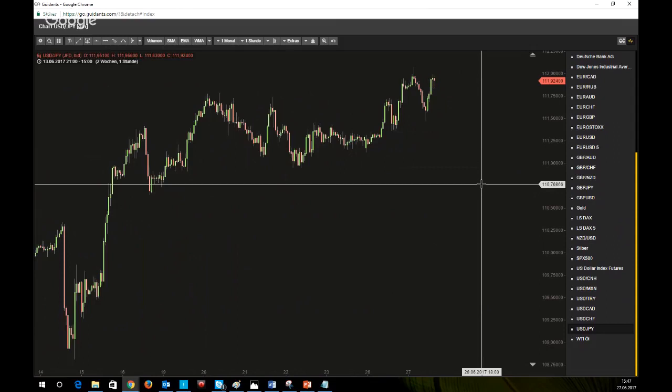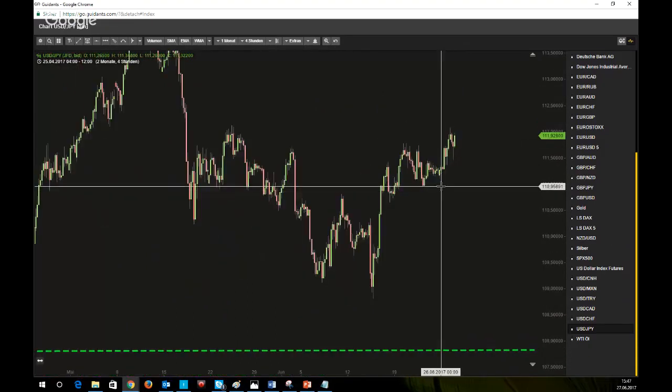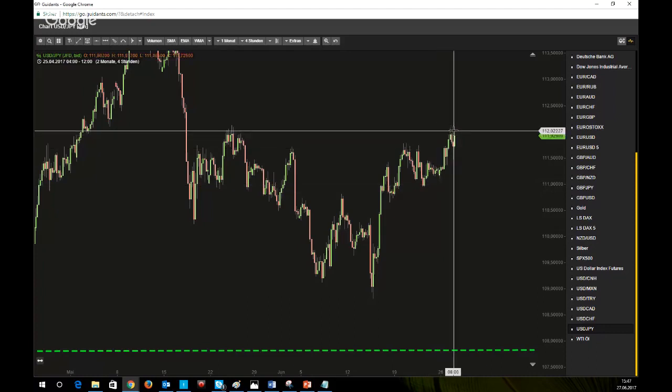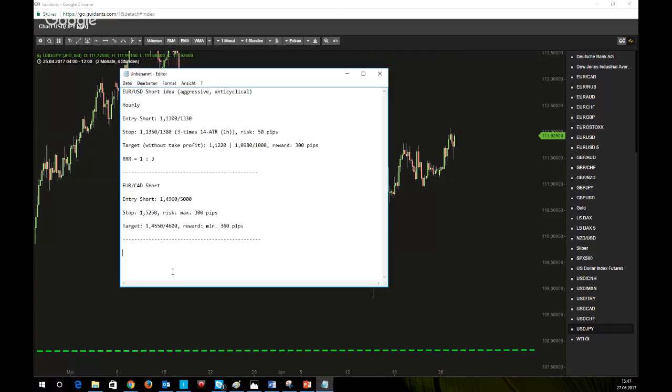And here we can probably draw a setup on an hourly chart, even though the 4-hour is probably better. I consider this region to be more significant than this one. So this is the daily lows, but I'd love to have my stop here, to be honest, at 110.90. Entering the market with new daily highs, let's say 112.50. So I'd buy the break. Dollar yen long. The entry long is 112.05.